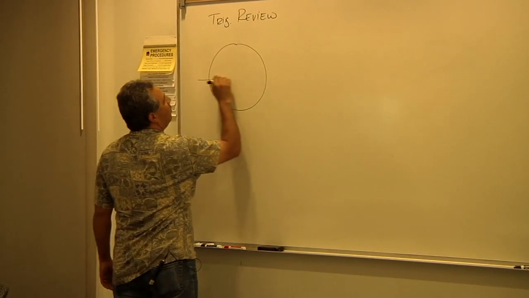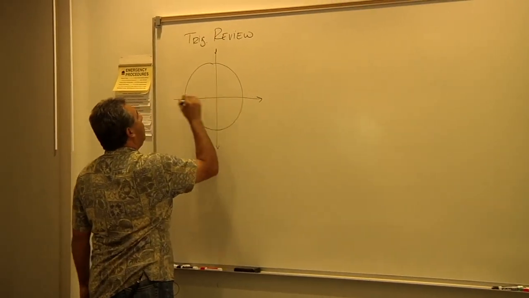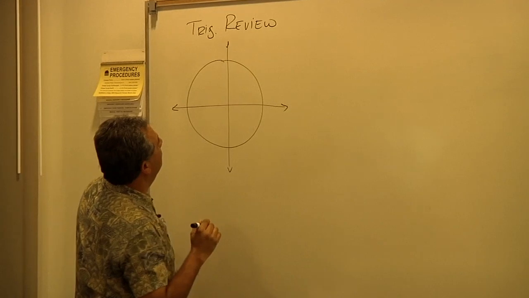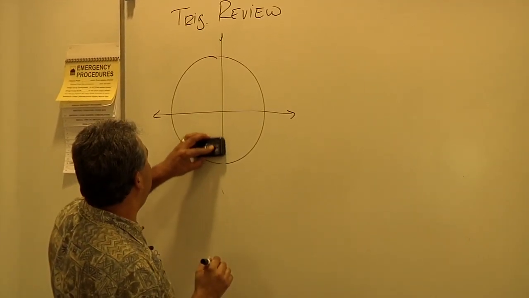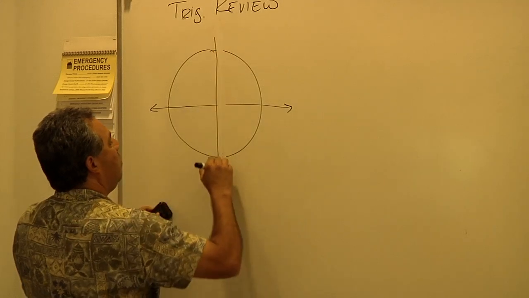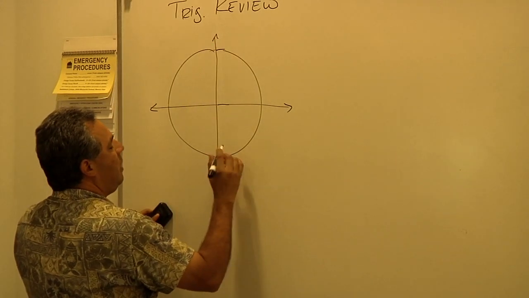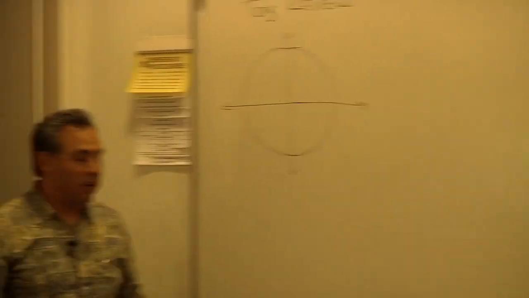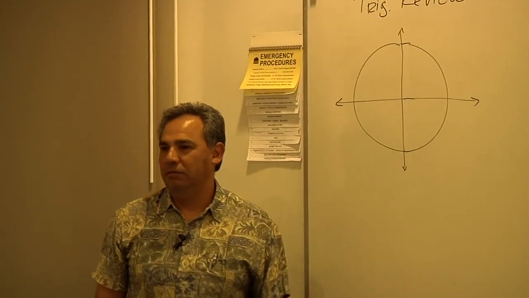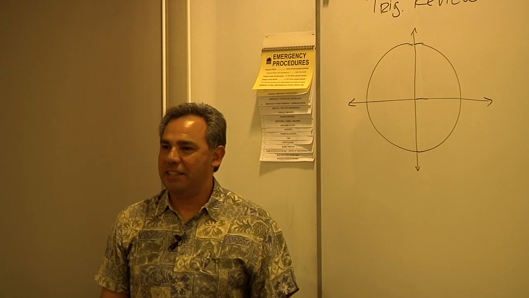Now let's start with that. If we call this the unit circle, let's talk about why it is called the unit circle. Can anybody tell me that? Radius is unit of 1. Yeah, because the radius is 1 unit. Very good. Now, what's the standard form for the equation of a circle in general?